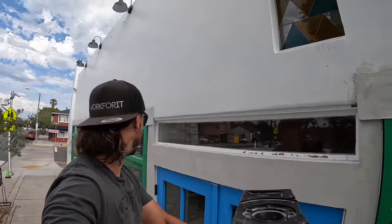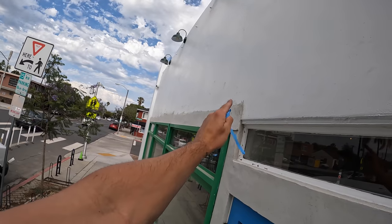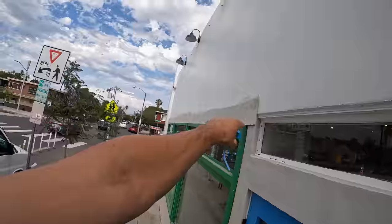They did it on a Saturday. Dave was here with them. They didn't have that little overhang there, so they slopped it up, but then Dave's like, no man, it looks horrible. Make a little overhang.